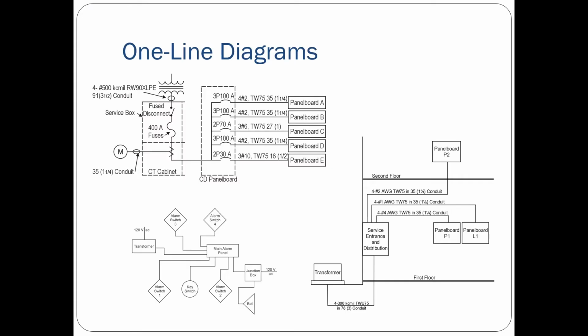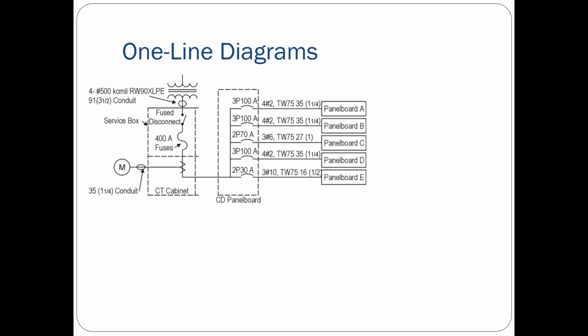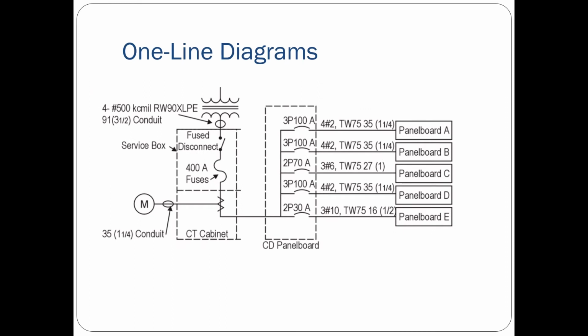The first type of diagram we're going to look at is a one-line diagram. One-line diagrams are used in order to depict what the interconnection between different components are. They have no real value as far as where we are placing the components. They do give us a graphic representation of what is involved in the system and how it is all interconnected.